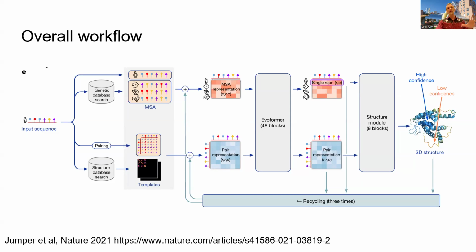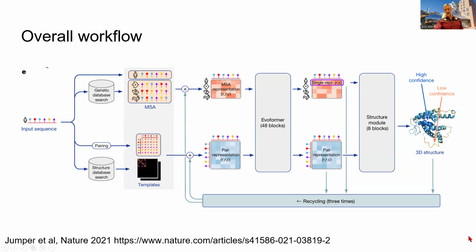Okay. So all of those data are separated into these two formats. We have our multiple sequence alignment and a representation of that. We have our pairwise contact representation. Those get fed into this evoformer that iteratively passes information between those two representations. And then the output is passed to the structure module. And the structure module basically takes that information and then generates a 3D structure.